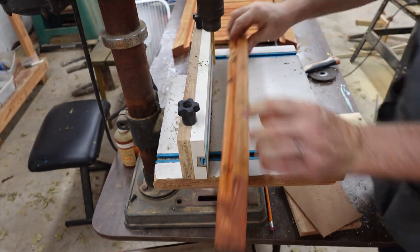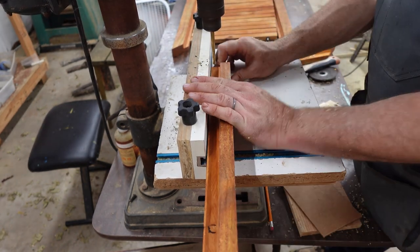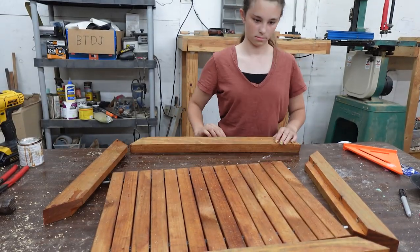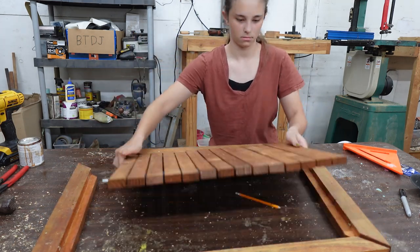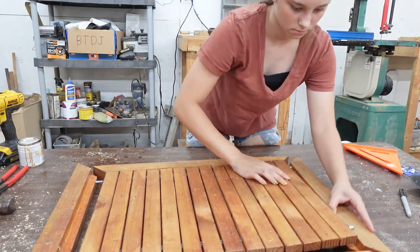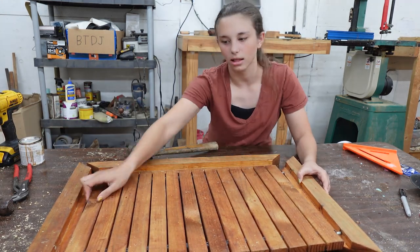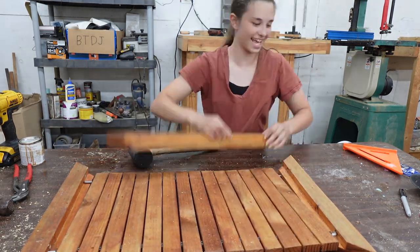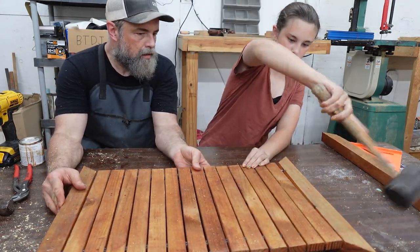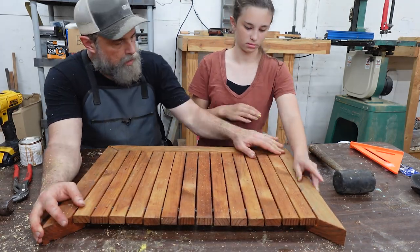Brilliant. I cut those steel rods so that I can fit them in holes in the edges — if that doesn't make sense, I think it'll make sense later when you see us put it together. I asked Princess to do the final assembly because it's the most fun. I think it's really important to leave the most fun parts of your project to your kids. It's critical to helping them develop an appreciation for this hobby. But really, if that's not a good enough reason, it's also kind of fun to laugh at them when they don't know where the pieces go.